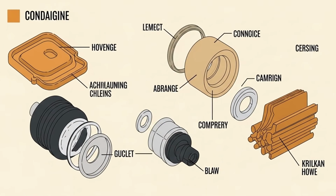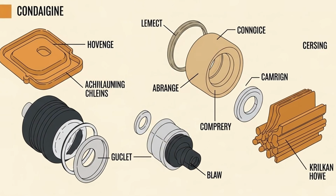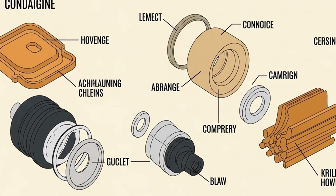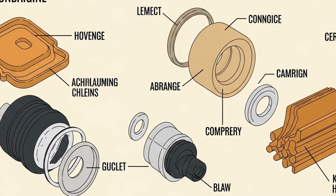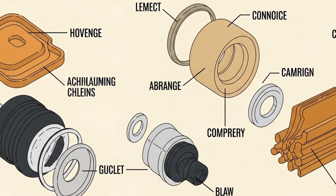The mechanism of stabilization: controlling the rate of glucose influx. Effective glycemic control is fundamentally achieved by manipulating the rate at which glucose enters the bloodstream from the digestive tract. Foods that are rapidly digested and absorbed lead to sharp, detrimental spikes in blood glucose, placing immense strain on the insulin-producing capacity of the pancreas.